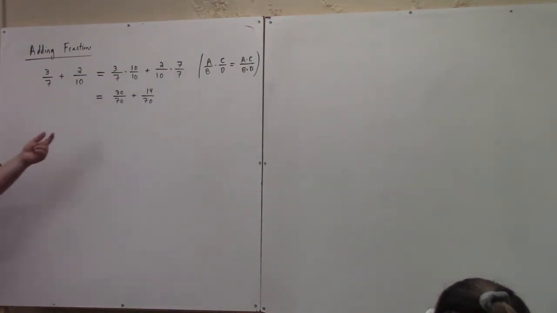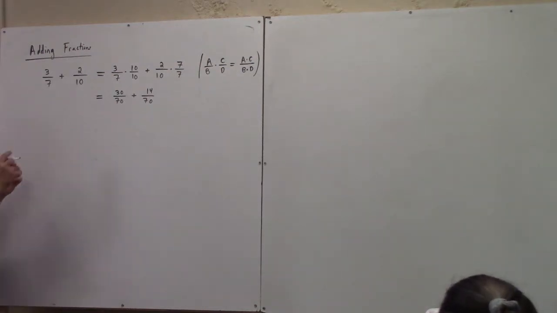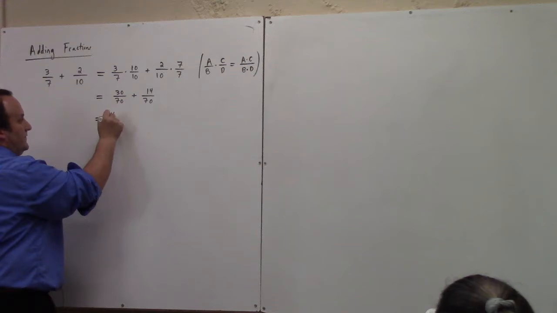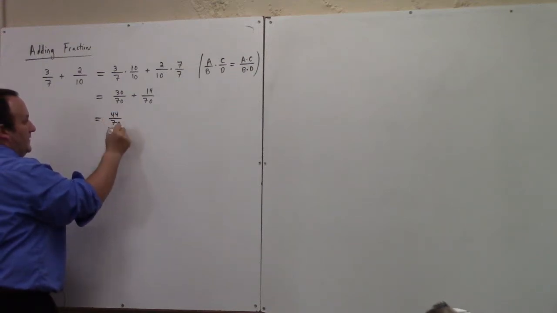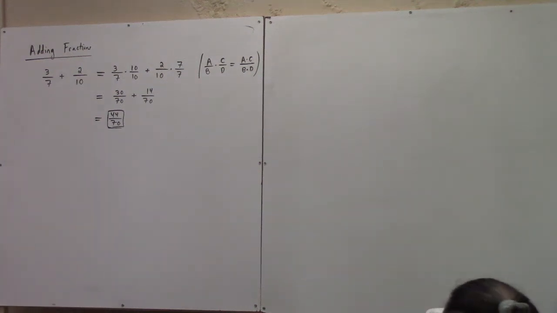So that's one thing. And then, of course, once we have a common denominator, we can add these. So that gives us 44 over 70. And there you go. Now, you could reduce that if you wanted to, but that's not the point here. If you wanted to write it in lowest terms, how do you do that? You try to cancel common prime factors until you get it down as far as you can. Both of those numbers are even, so I could rewrite this as 22 over 35. That's probably as far as I could go.